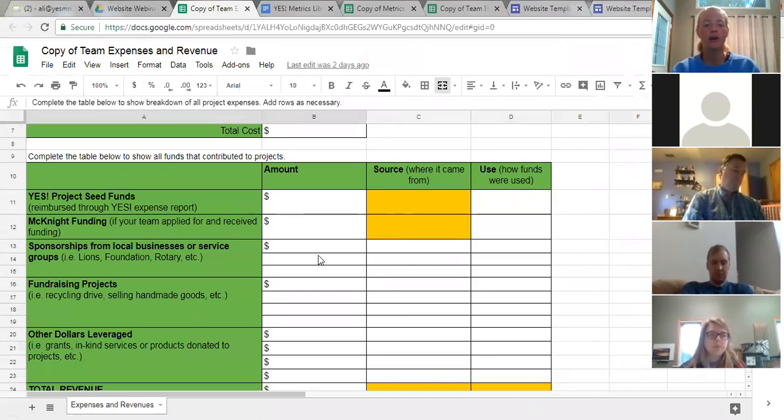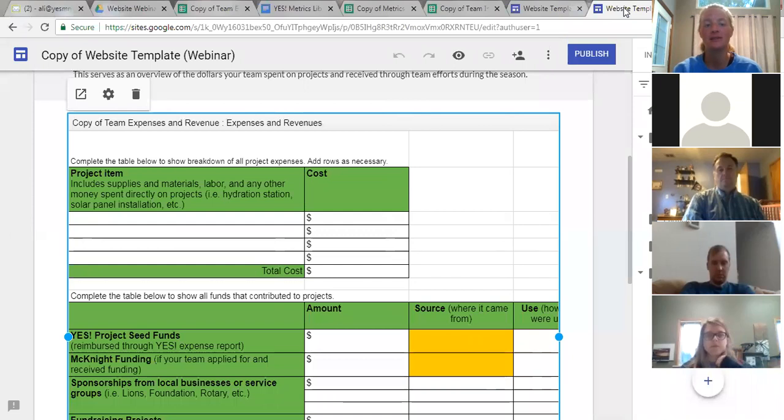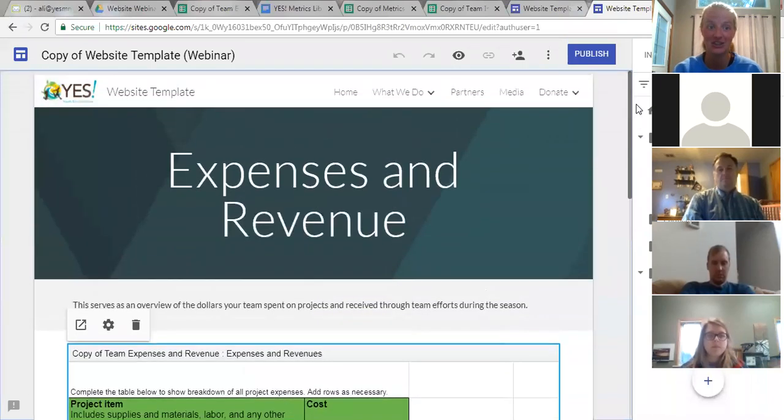It's another great way for funders. They can go onto that website and see who's already funding you and maybe provide a match or things like that. What you've already raised, if you can show that you've already raised so much money, it's a lot easier to receive dollars from other places as well. And that is the very last page.